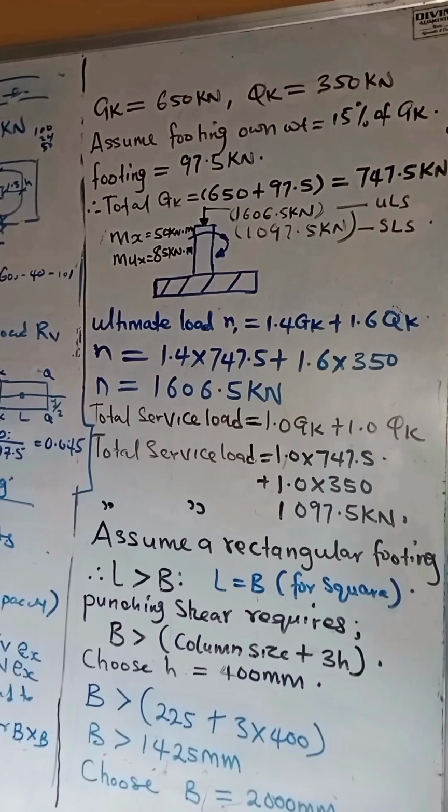All right. So these are the two loads that are applied now. We have the ultimate load under ultimate limit state, which is 1606.5 kilonewton. We have the service load to be 1097.5 kilonewton. Now, we have these two cases. Remember that we said that we need to size this footing.